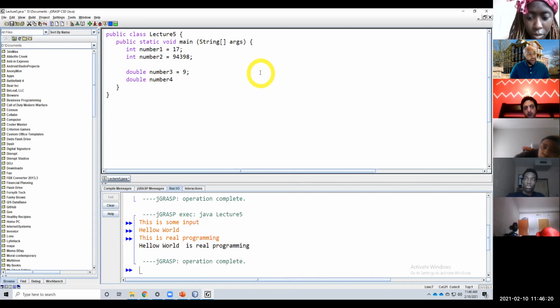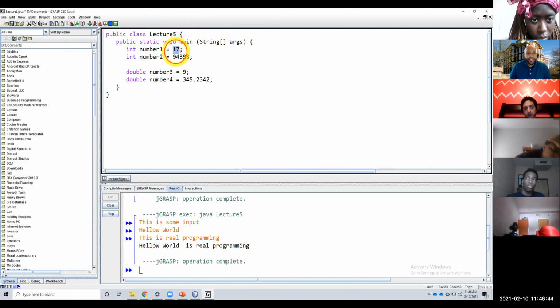However, doubles are not integers. If you try to convert a double to an integer, it'll cut off everything after the decimal. However, if you convert an integer to a double, it'll just add a 0.0 to that integer. Equals point that. All right, so we have 4 numbers here.